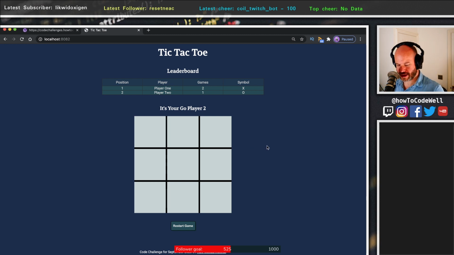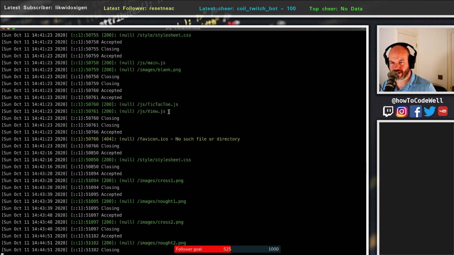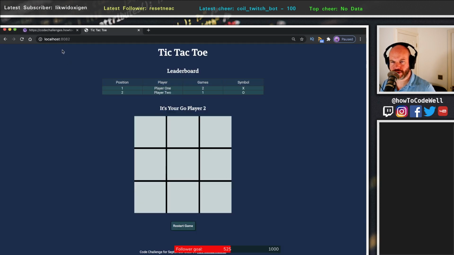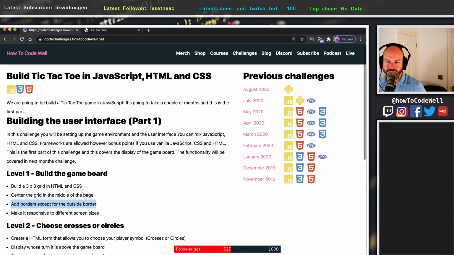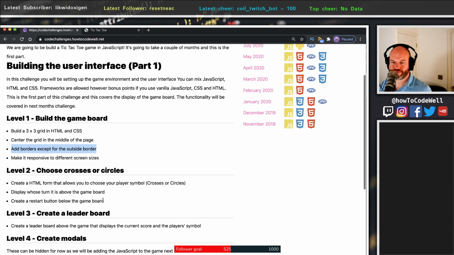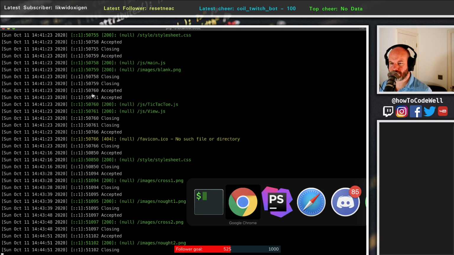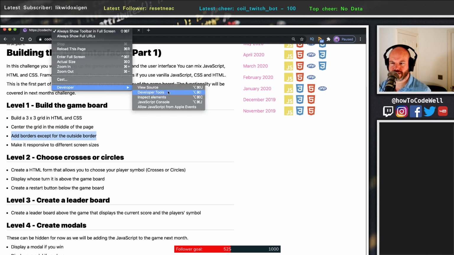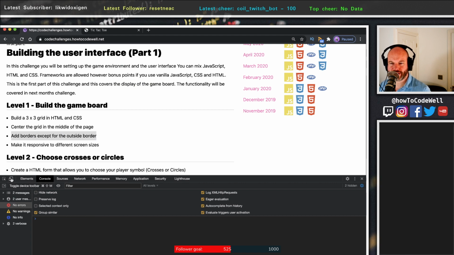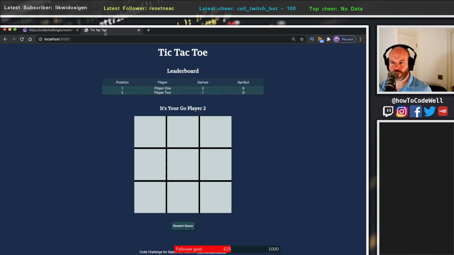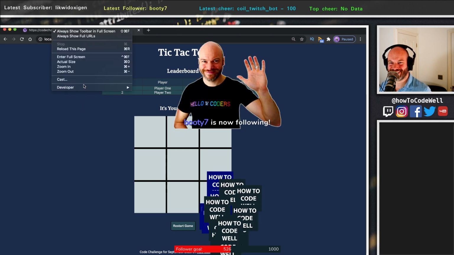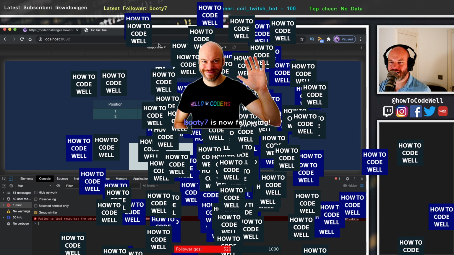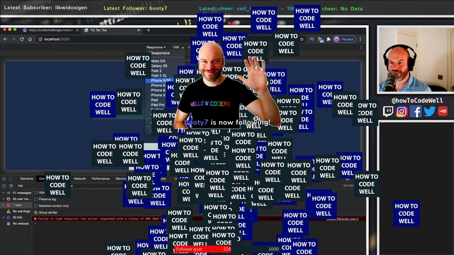So another piece of the puzzle, and you can see that's the PHP local server here. Another piece of the puzzle, if we go over to here, was to make it responsive. So let's try that. The best way to do the responsive check is to go to View, Developer, DevTools, and then click on this symbol down here. And obviously I'm in the wrong website, of course. Hello. Let's do that again. Let's do that on the proper website. So let's click on this one and then say, I don't know, iPhone 5.